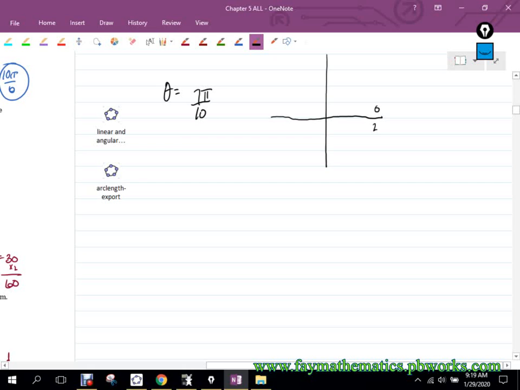That's 0. This is 2 pi, right? This is pi. Those are the ones I always set up first, and then I rewrite them so that they have the same denominator. It's really hard to compare where 7 pi over 10 is compared to pi, right? But if this is 10 pi over 10, because that's still pi, now I know 7 pi over 10 is at least before it, right? And then I call this 5 pi over 10, because that's halfway in between 0 and 10 pi over 10, right? So then where's 7 pi over 10 going to stop?